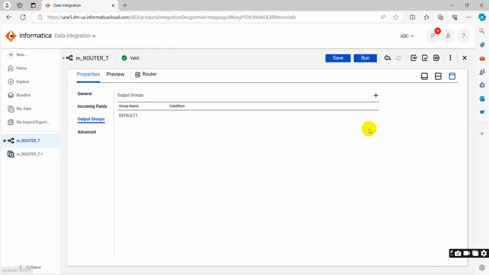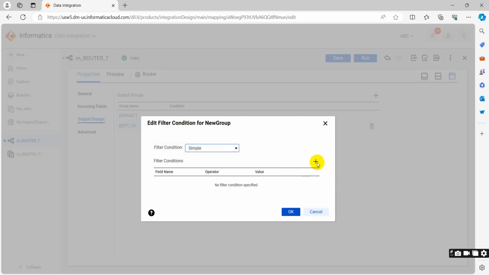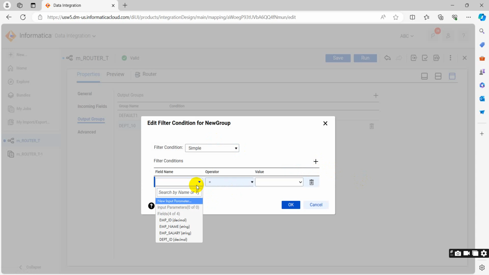We'll delete this one. We'll create one output port, department ID 10. Now we'll select here the department ID column which is 10.